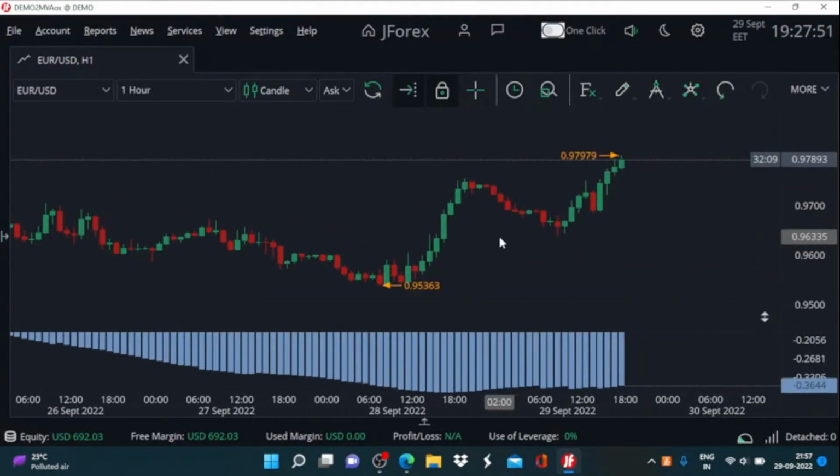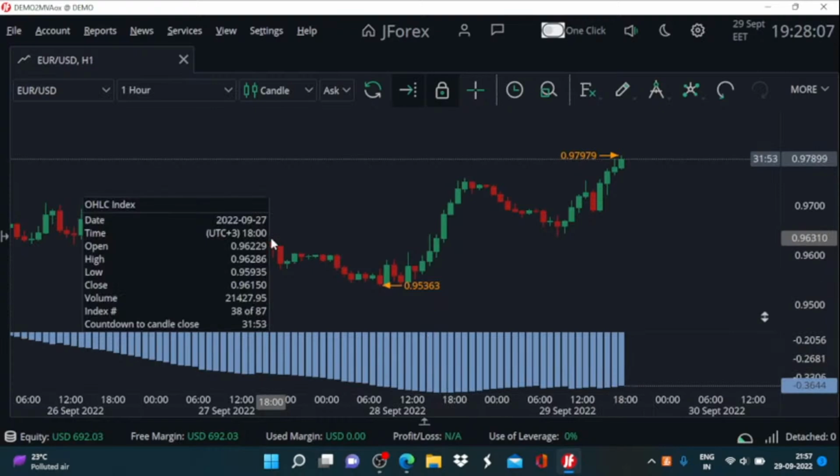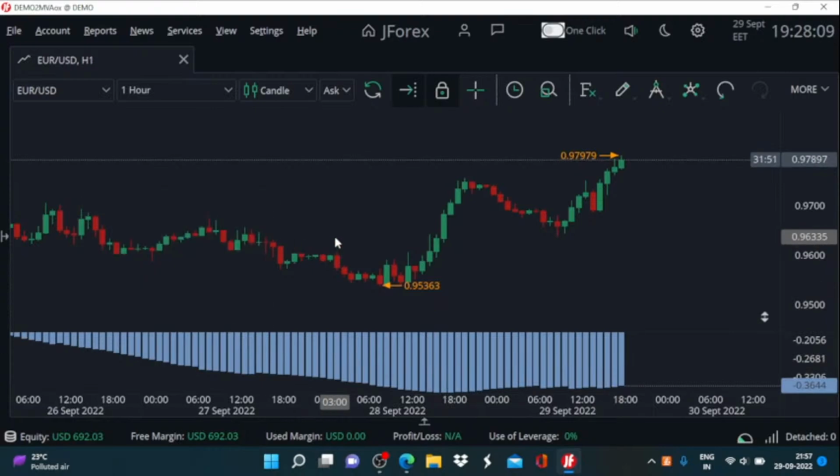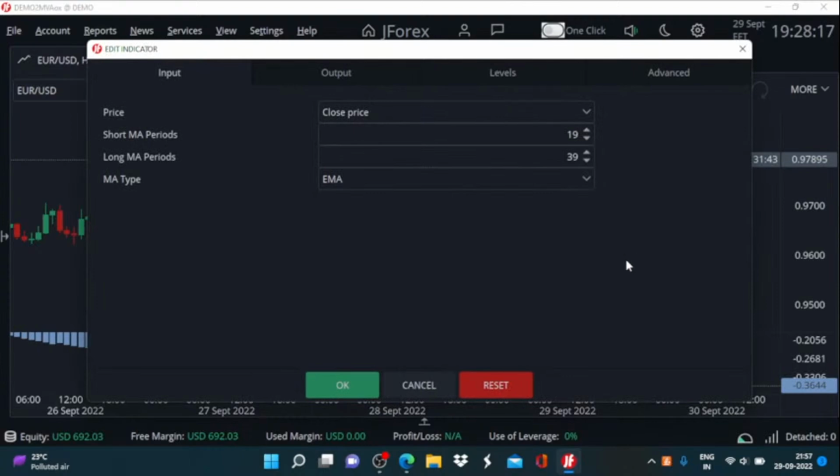And as I explained to you, the concept is very simple. It simply takes into consideration the output value of the McClellan oscillator for each given candle over the calculation horizon, and then using that it sums up the values. The advances, the declines, everything is taken into consideration. All right, now we see the editing options here.